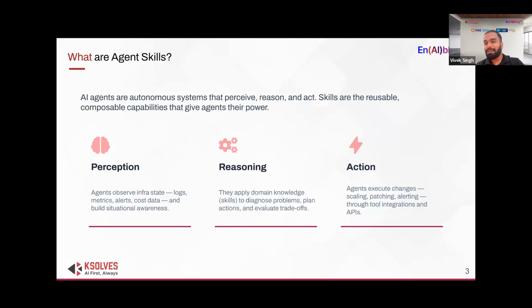If I have to explain it to someone in very easy terms, think of agents as a cook. You can tell a cook to cook you something. It might cook it well, but it might not turn out the way you want it to be. So how do we solve that problem? We give a recipe to the cook. A recipe is basically a skill. We write a recipe saying I want these ingredients added, I want these particular things added in the food, and basically a bunch of your specific preferences. That's where agent skills come in.